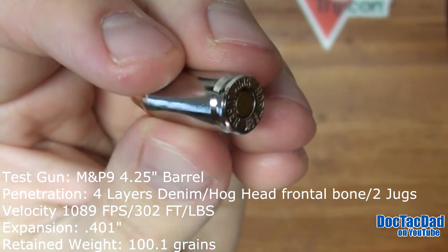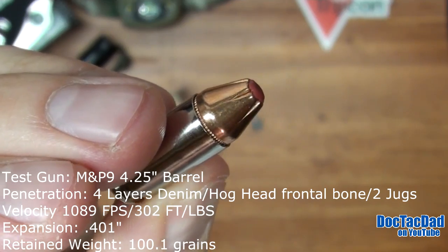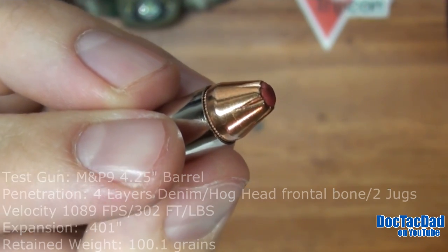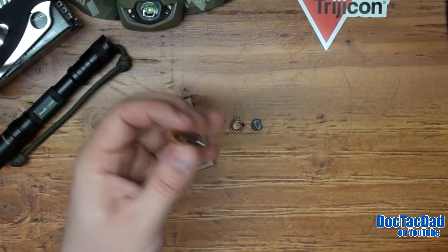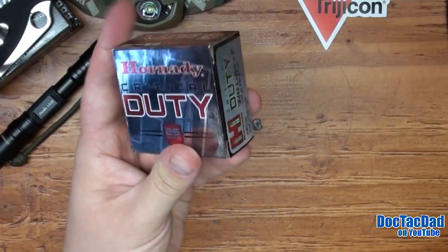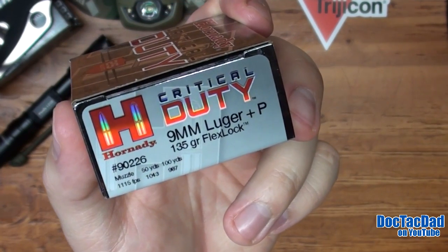The probably biggest fail in this test is that Hornady themselves state that this is not a bullet designed to punch through barriers. And the frontal bone of that pig is definitely a formidable barrier. But I don't think it's an unrealistic barrier — I think it simulates the penetration through bone very, very effectively, and it's not an unrealistic test for this round. I think this round will perform in 99% of concealed carry scenarios, but it is lacking a little bit. And I think that's one of the reasons why Hornady came out with their Critical Duty — to try to address some of the issues that the Critical Defense had, the big one being its lack of barrier penetration.